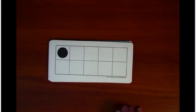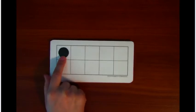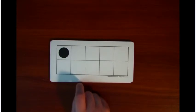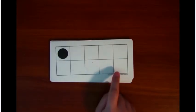So what I would do is first, after showing students the card, they would tell me how many dots they see. So this is also practicing subitizing, where they're having to recognize small amounts of numbers quickly. And the 10 frame helps with that organizational tool. They would have to tell me how many dots they see, but then also how many blank spaces there are. So this is practicing those combinations of 10.